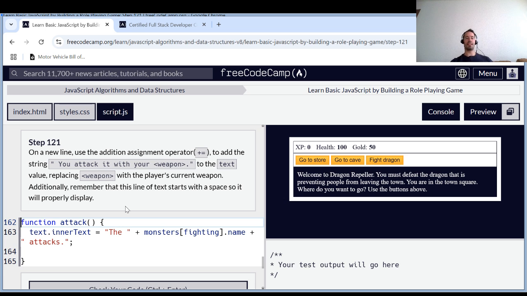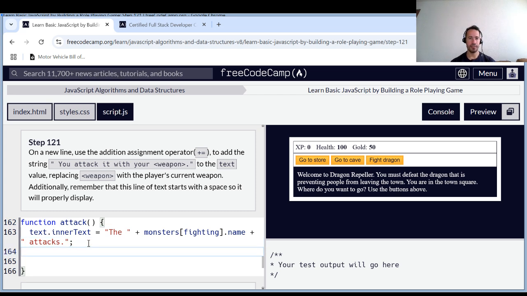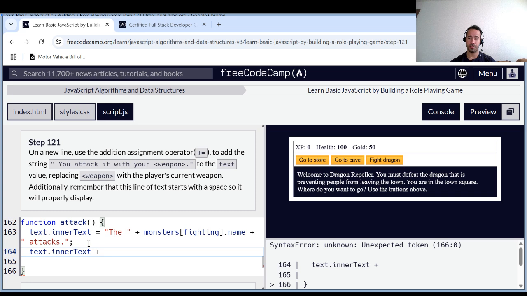Additionally, remember that this line of text starts with a space, so it will properly display. Okay. Text dot inner text.